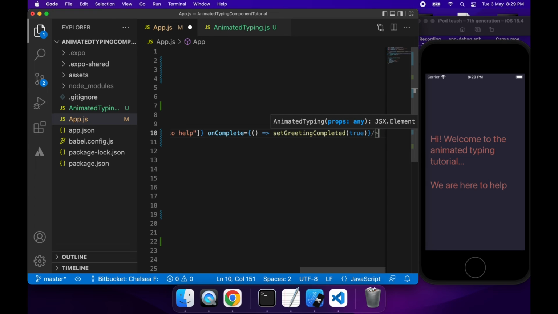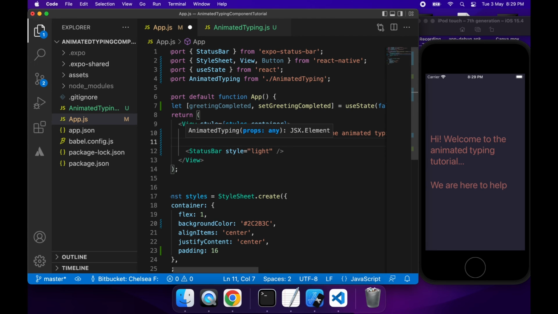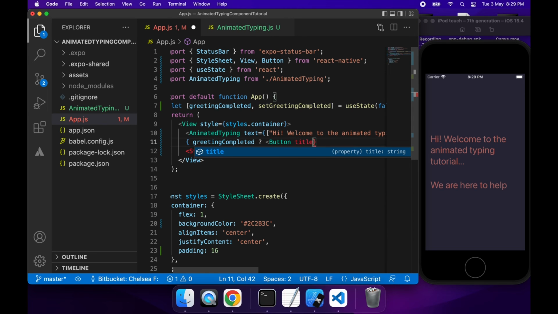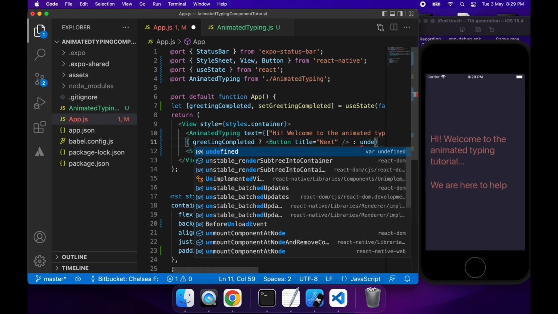And then I can specify that I only want my button to show if the greeting is completed. So if the greeting's completed, then return a button with the title next. Otherwise, I'm just going to return undefined because I don't want to display anything if the greeting's not completed.